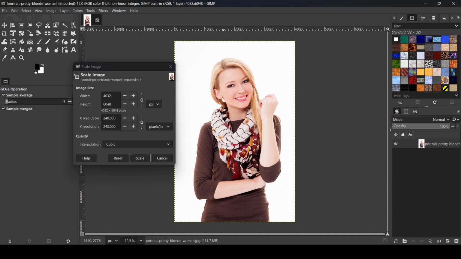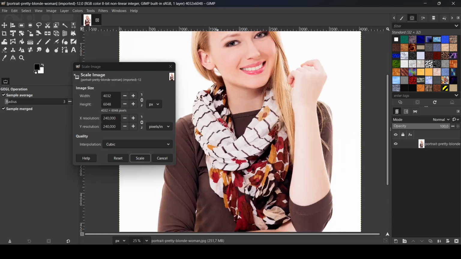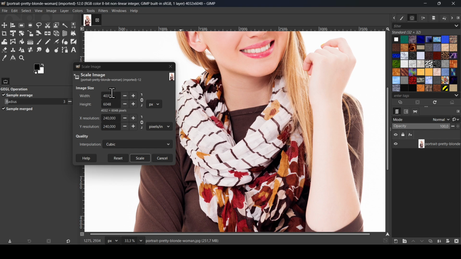Left click on the GIMP window, then press the plus key. As you can see, the image width and height is quite big, 4000 width and 6000 height, and the resolution is 240. The chain icon here is linked. Now I'm going to left click, press the backslash, and then type 4. It will divide both the width and the height by 4. Press enter, and then double click on the resolution. As you can see, the chain icon here is linked. I'm going to go with 2072.